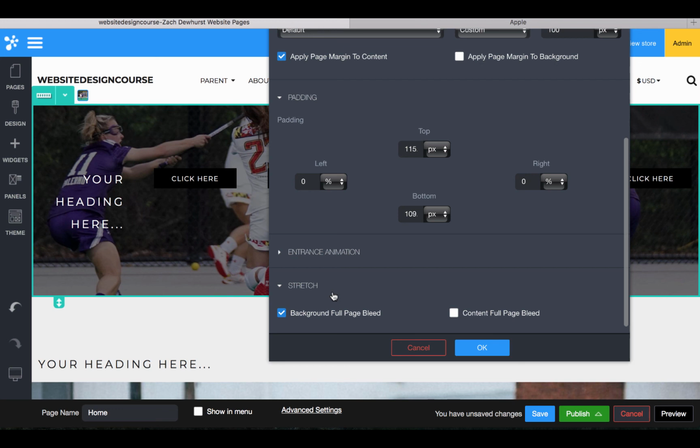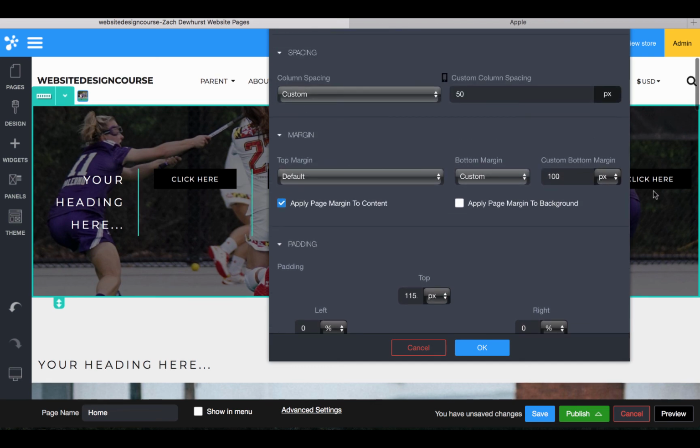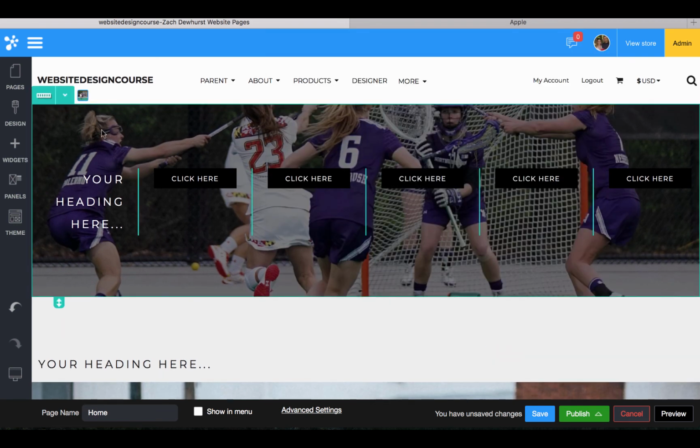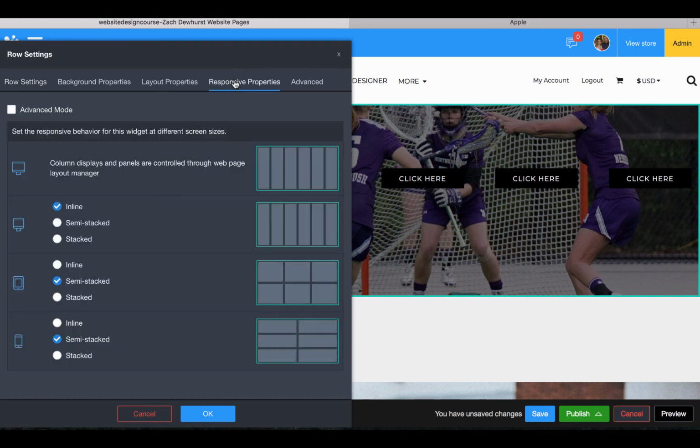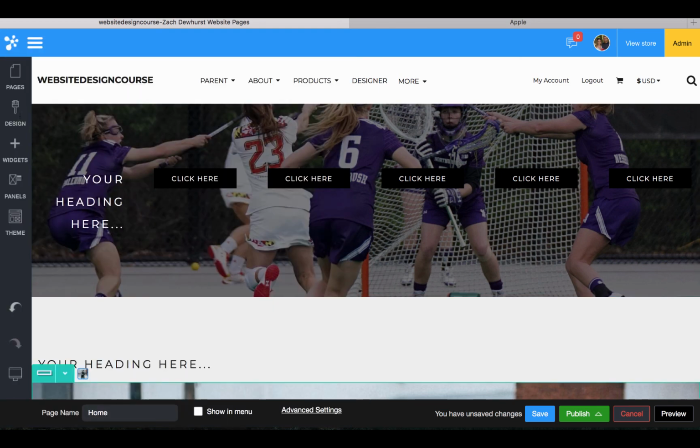Monitors come in a lot of different sizes. So background, you can get away with more. Content, you could set yourself up for some headaches. And lastly, sorry, this kind of went off the page. The responsive properties is where we're going to determine the way that the rows stack and look on the different types of devices. So again, before we start adding widgets or content, you must set up your row to be the way you want it to look.